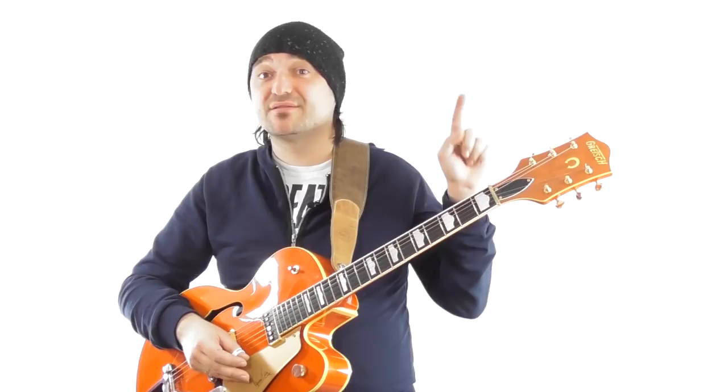Now we're shifting our eighth notes, second and third in a bar, which is one and two. One and two, three and four, one and two and three and four. All right, I guess it's clear.